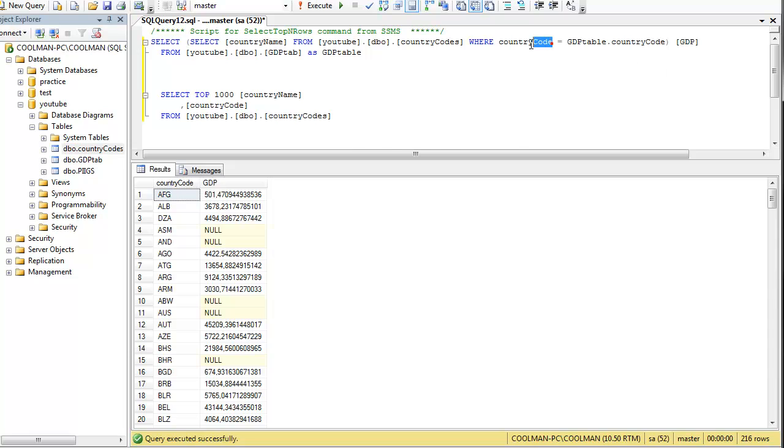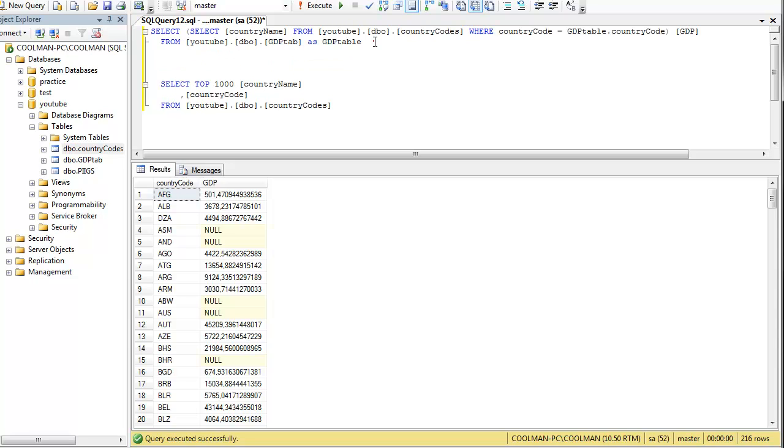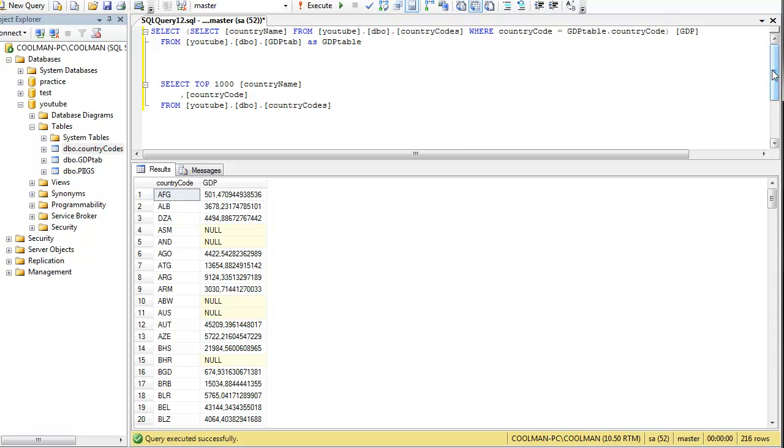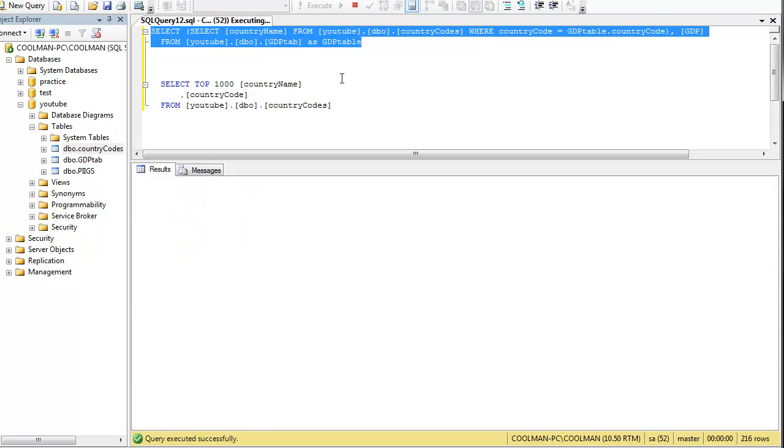So this country code refers to this table, and this country code refers to this table. So I have a so-called correlated select. When I run this query, I erase this. When I run this query, it will give me the demanded view. Don't forget to add a comma over here.